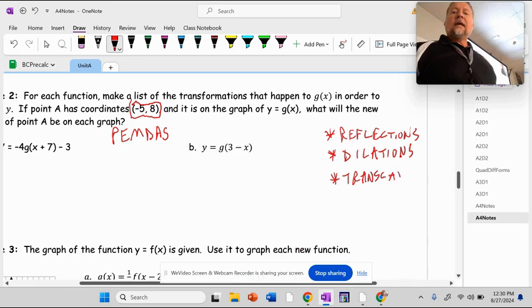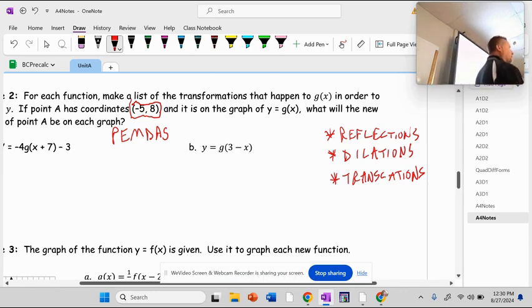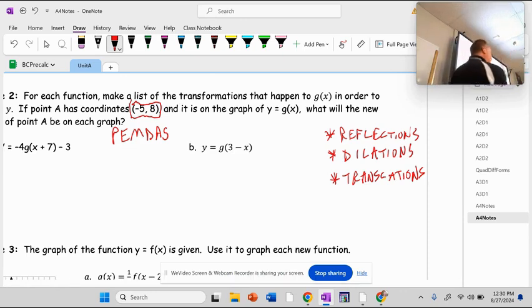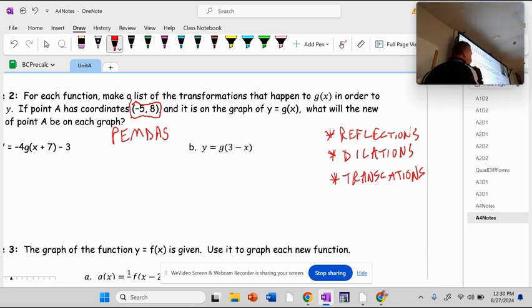And I kind of messed that up last hour because I did parentheses, and I think I have to make a correction with them tomorrow because these are kind of tougher questions. What does this really mean? This is just some function I don't know. I don't know what it is. I don't know if it's an x squared, an absolute value, a square root. Any function gets affected the same way.